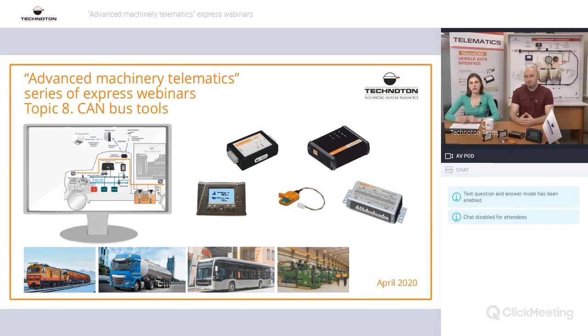The contactless FMS gateway is a two-in-one device. One function is to have a contactless connection to the wires of the CAN bus, so as not to damage them, and also to get FMS data, ready selected parameters from the CAN bus according to the FMS protocol. Further in this presentation, we will talk partly about each of these devices.